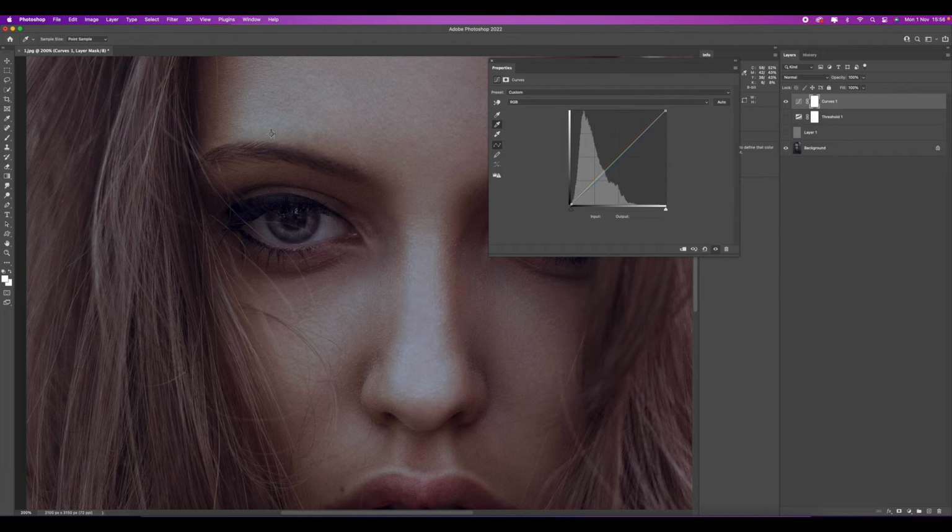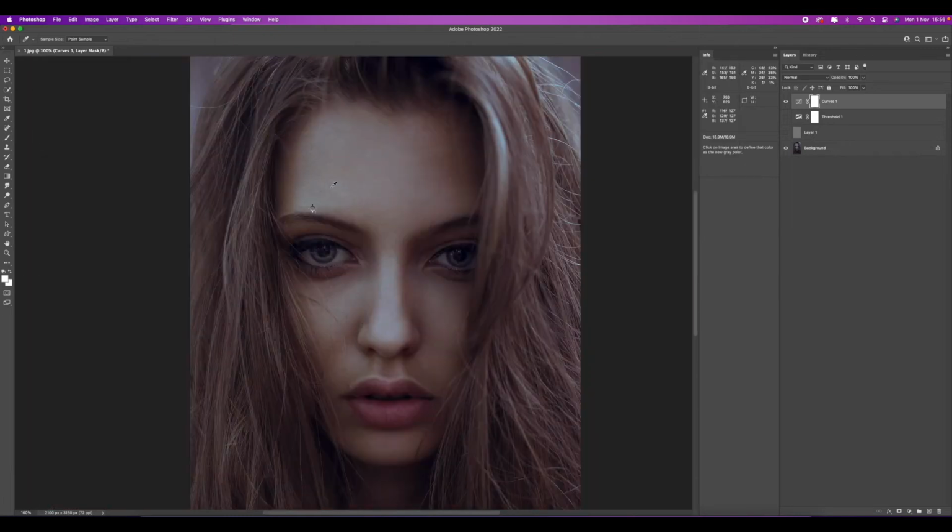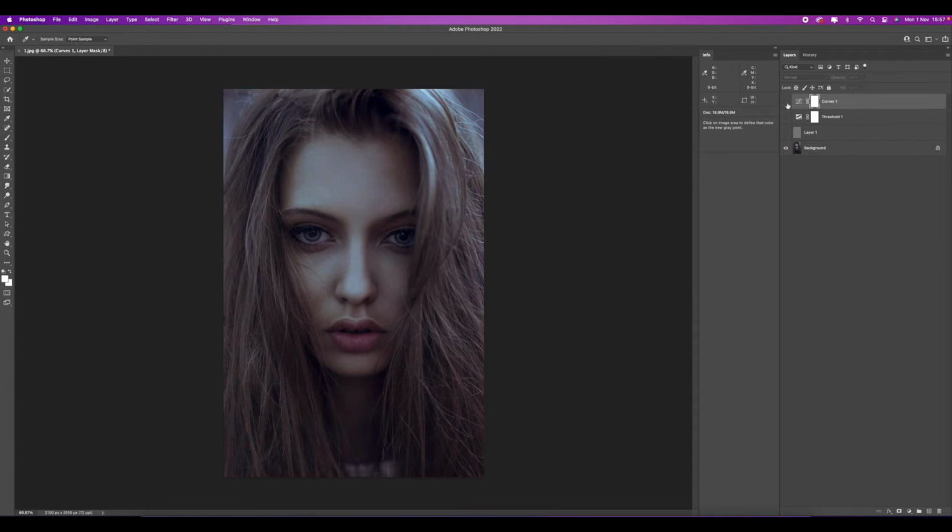Then what we want to do is hold the option and shift key down, and that will enable us to get rid of this selection on here. If we come up to the top here, we can look at the before and after. That's the before, and you can see there's blue tones within this image, not correct colors, not correct skin tones, and they can be really difficult to get right sometimes. You can see there that is a natural skin tone.